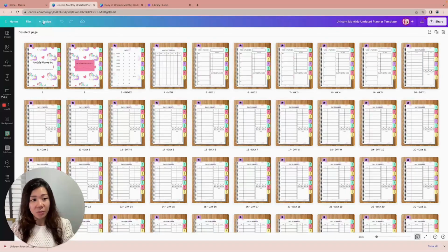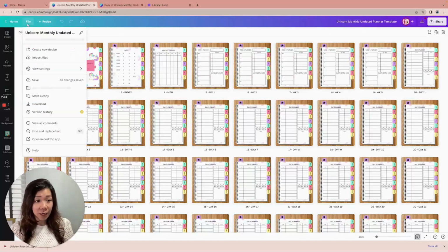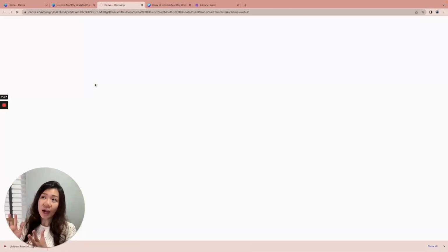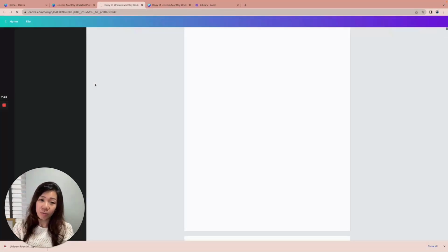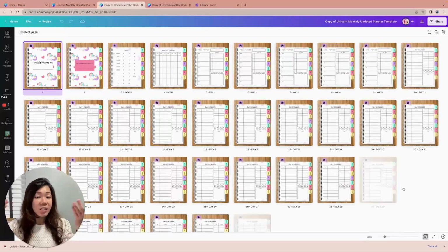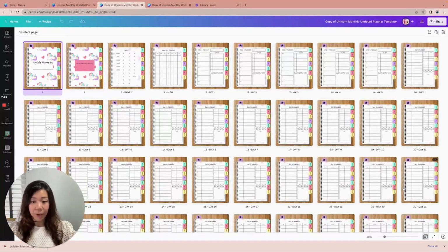So here for this one, I'm going to duplicate this file, go to File, and make a copy. Now, I'm definitely going to have more than 200 pages in a single Canva project, and I saw that once I export this design onto PowerPoint, my alignment is going to get messed up. So I'm going to reduce the number of duplicated pages right to the bare minimum, because I can duplicate the same pages inside PowerPoint itself.